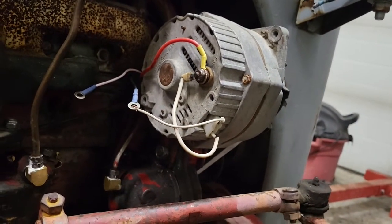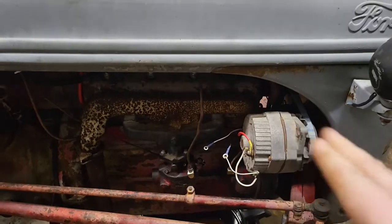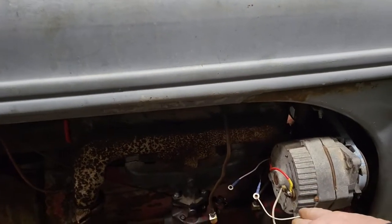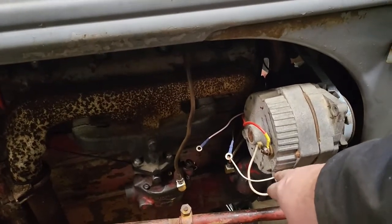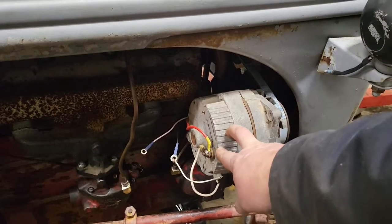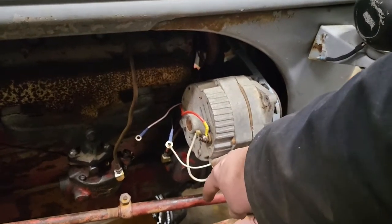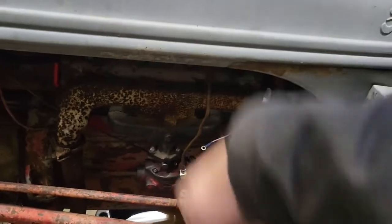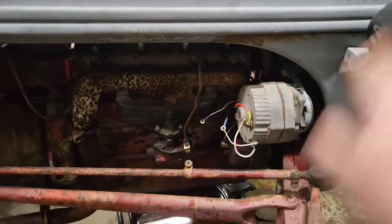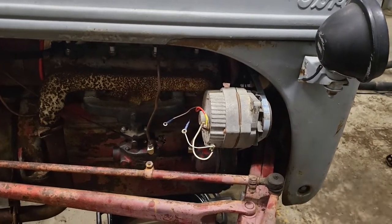To simplify things, I've got a temporary twist on the wire there, so I've tested this alternator by touching the exciter wire to the battery and everything seems to work. Now I want to hook everything up permanently. However, the issue people can run into is back feed on the exciter wire. With this being hooked to keyed 12 volt and also being a source of 12 volt power once the alternator starts producing electricity, it's possible for this to back feed through your system so that even when you turn the key off, the 12 volt coming out of the alternator will keep your ignition energized and the tractor won't shut off.